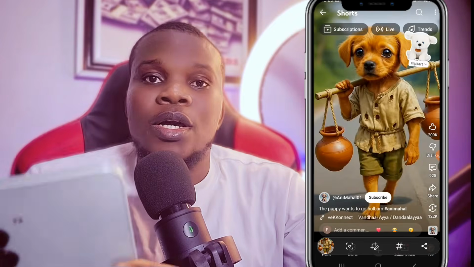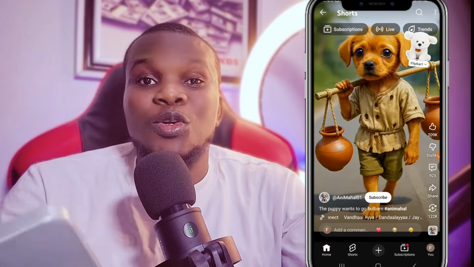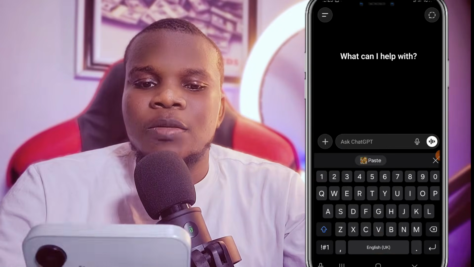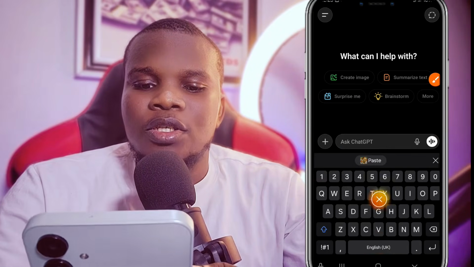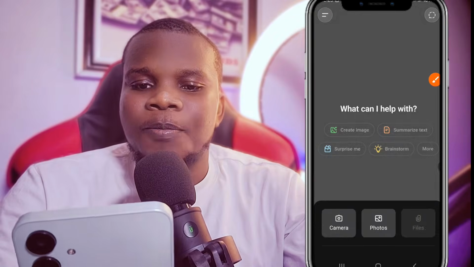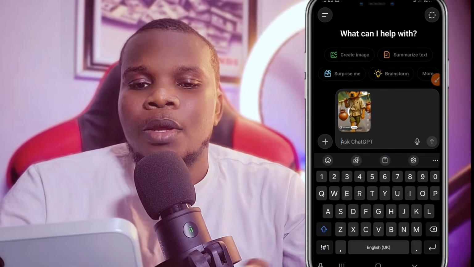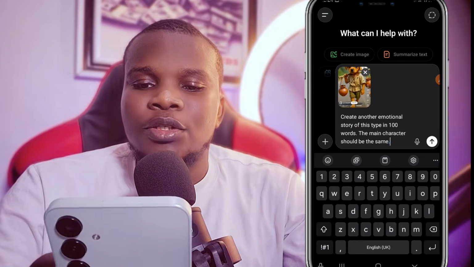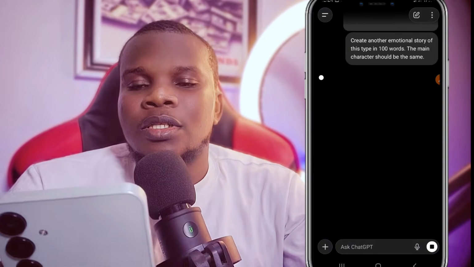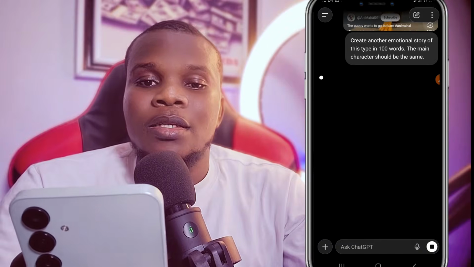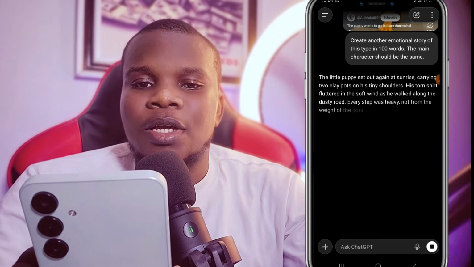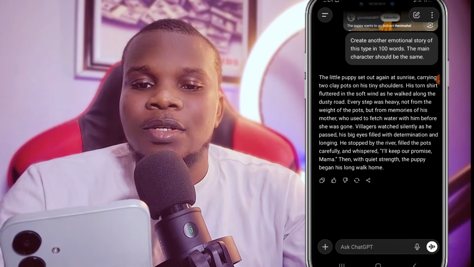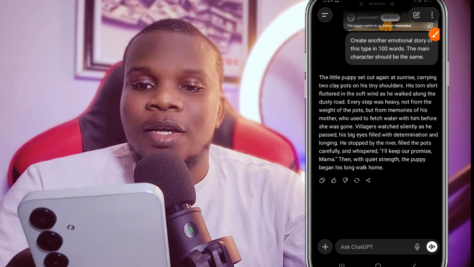The next thing you need to do right now is fall back to your ChatGPT. Okay, remember I told you we're going to be using ChatGPT for this. So go back to your ChatGPT, click on this, or you can paste it from here. You can see the screenshot you've already made. I'm going to paste it and add this particular prompt to it. Just make sure you send it just like this. Just send it out, and we're going to see what ChatGPT can do for us. All right, so you can see right here, this is the story that it generated for us right now. The story seems to be cool.